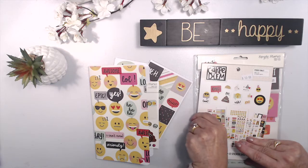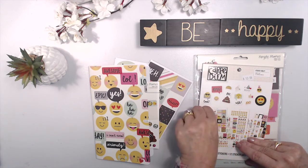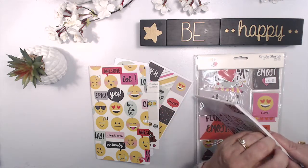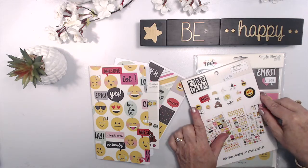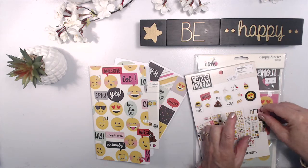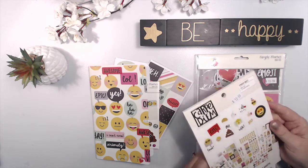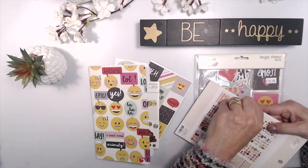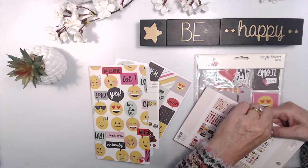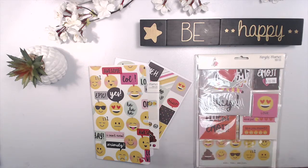For the 'Be Happy' project, this journal is just going to be a daily reference to gratitude — what makes me happy. It's going to be a project that goes for one month, so 30 days of happiness. For me I think that's a great way to focus on what I'm doing and think about the good stuff, think about all the things I'm grateful for, and have something I can look back on that goes for a whole month. You can start at the beginning of the month or the middle of the month — it doesn't really matter, it's just 30 days of happy.